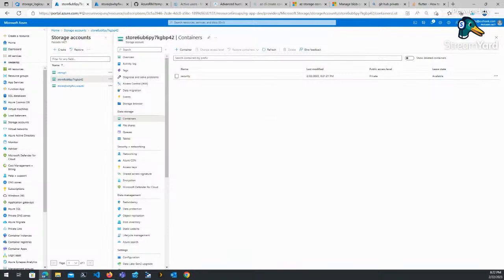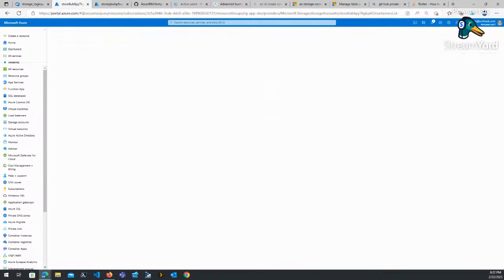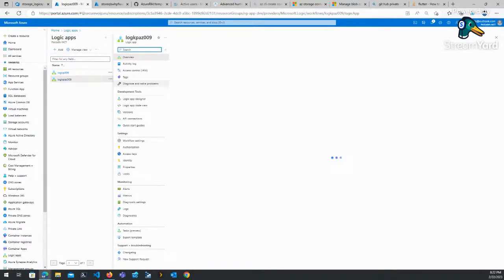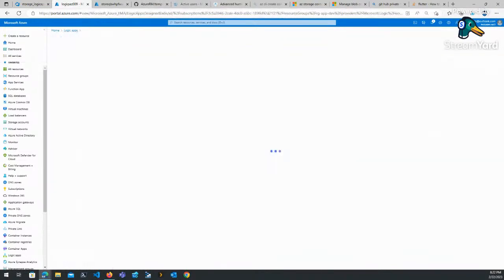When you open a logic app for the first time, it will give you this menu. When the logic app is empty, it displays this menu where you can select some templates for you to run.